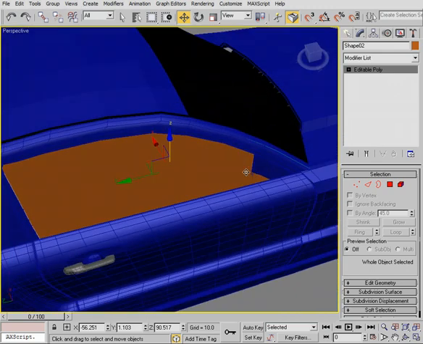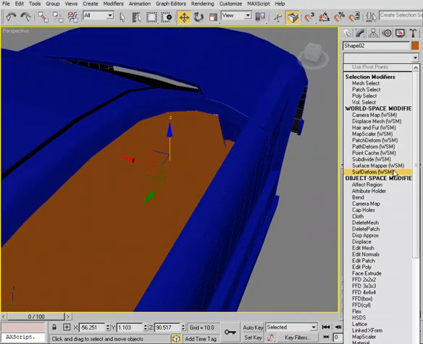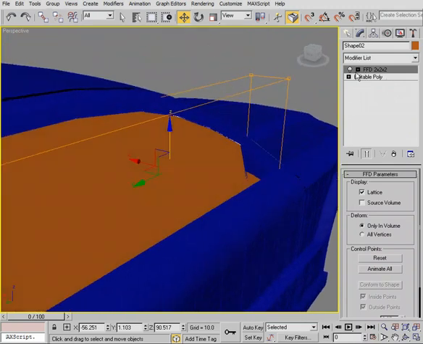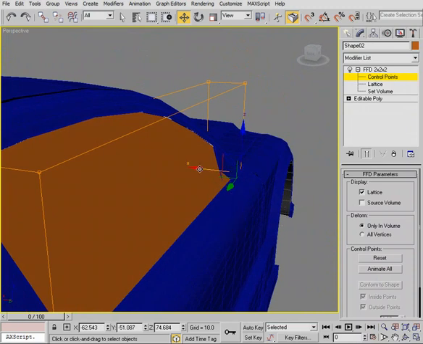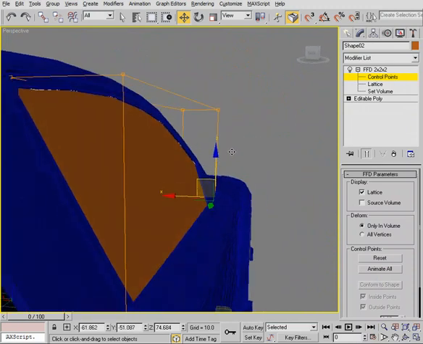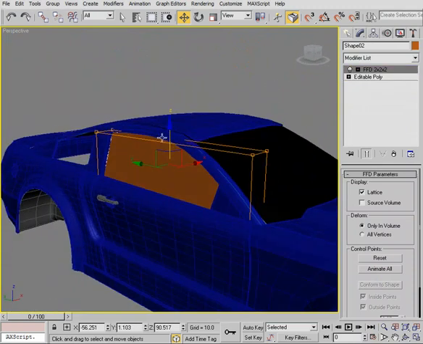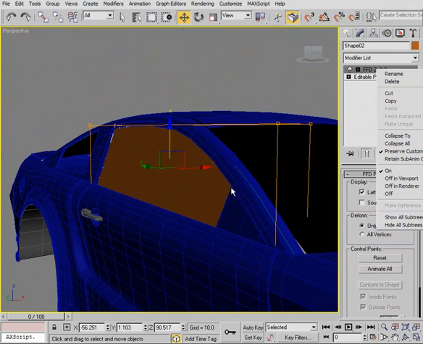Now I want to pull it inside here just a little bit, so I can go ahead and add just a 2x2x2 FFD box there, and grab the control points, and I'll just grab these control points down here and just very gently move that in. Okay, so something like that. And keep in mind that if you want to have any sort of geometry flowing across here, you may have to do a little drawing. This is just creating a big n-gon that's not going to be deformed or anything.